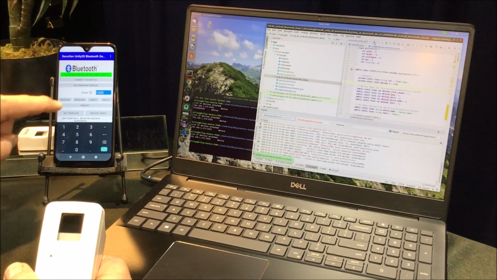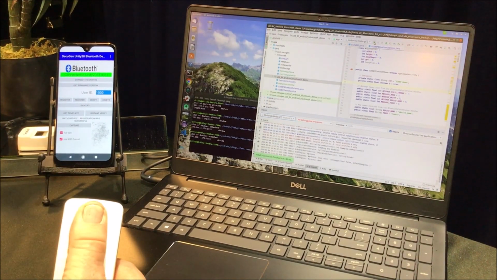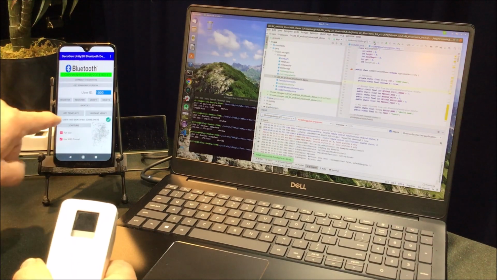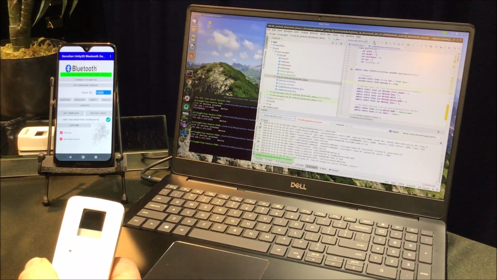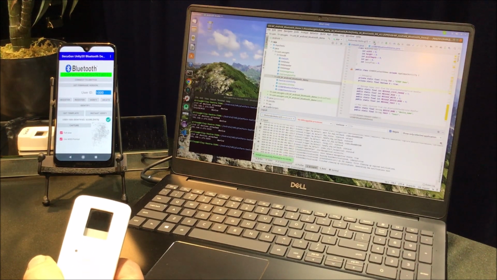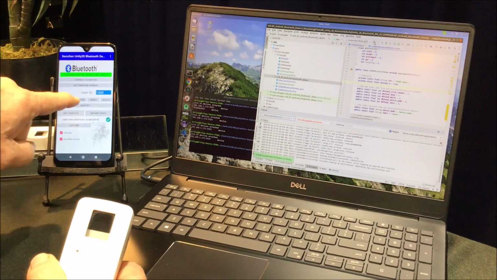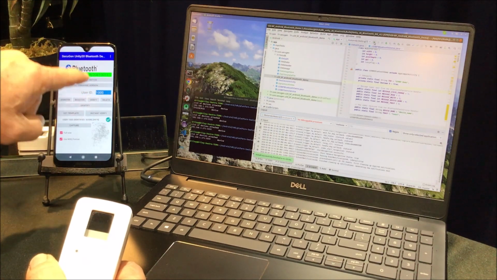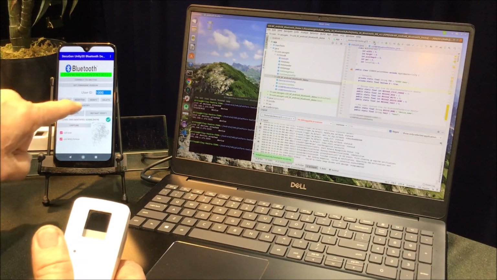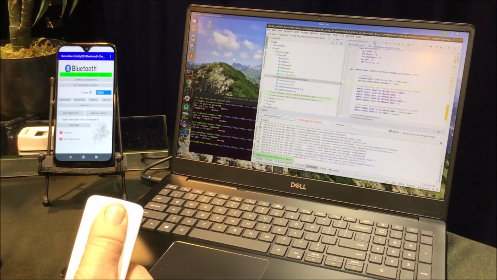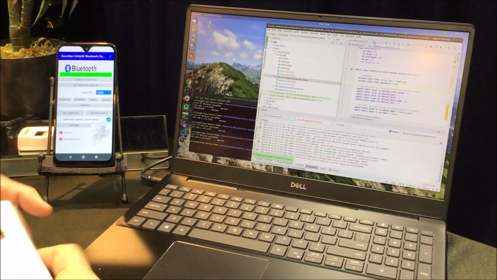So if I go and do an identification operation and place my finger on the sensor, it'll give me a message, user 1000 identified, and it gives me the score that was achieved, in this case 9979. I can also do a verification operation, which is a one-to-one verification. I want to make sure that user 1000 is me, so I just click verify, and then I can place my finger, and it says user 1000 verified.